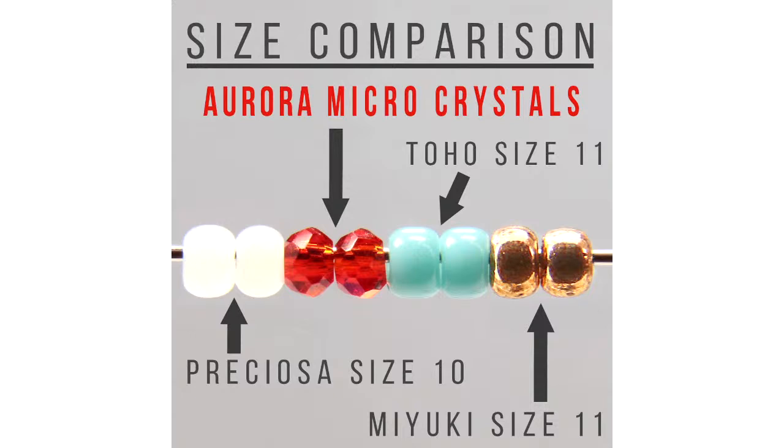So it's definitely worth trying them out just because there's so many different things that you can do with them, like netting. They're not so good for peyote because they've got those faceted edges, but for netting stitches, things like this, spirals and whatnot, they're fantastic.